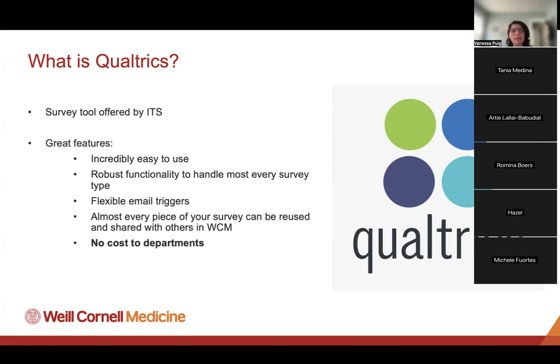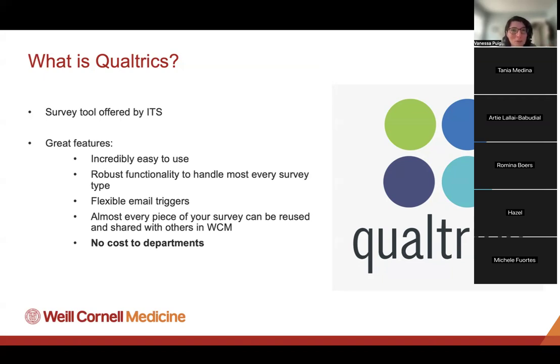There's also things like email triggers. So if somebody fills out a survey, it may trigger an email to you as a survey creator, or you can do emails that go out to the survey respondent with follow-up information, whatever it is that that person needs to know. And you can recreate almost every part of your survey, which is very nice. You may find as you use Qualtrics more and more that you may need to redo a survey every quarter, every month, every year, with slightly new information.